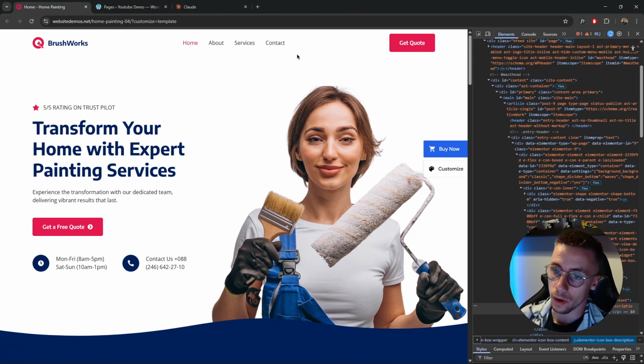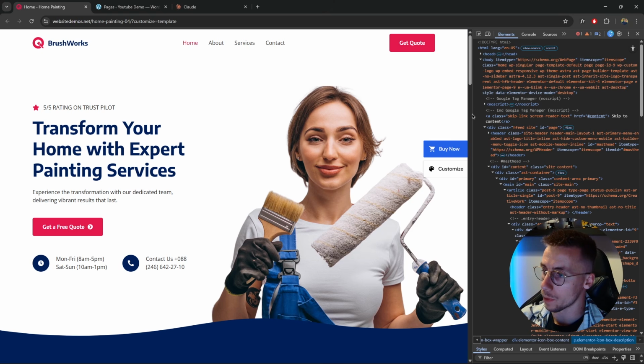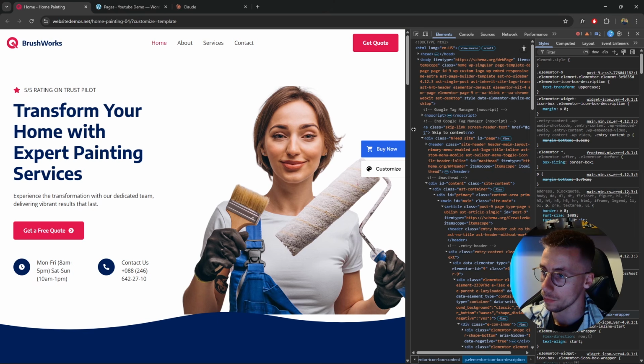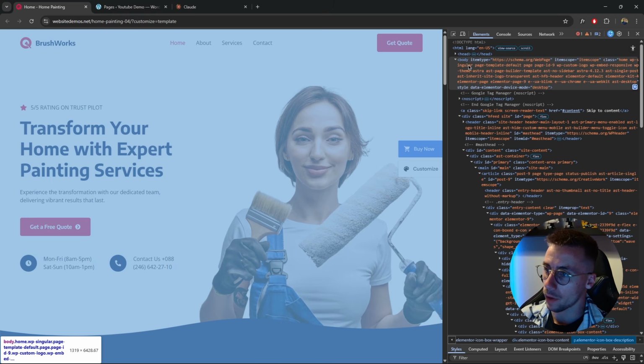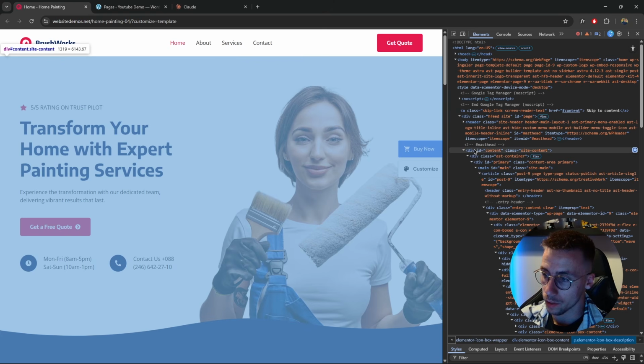Now I want to copy the very first section. So what I'm going to do is scroll all the way up in here. Let me expand this a little bit so you can actually see what I'm seeing. A little bit smaller. And if I hover over the body, you can see that the entire website is highlighted, but I just want to have the top section. So I'm going to scroll all the way down until I see the first section. And here we go.